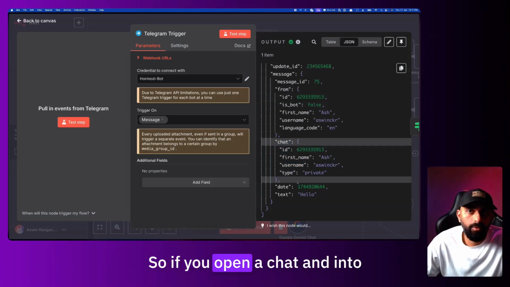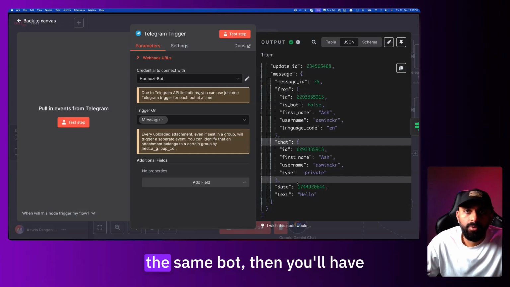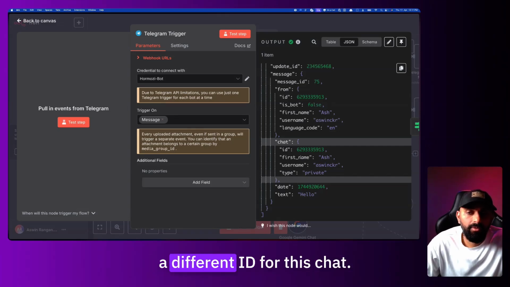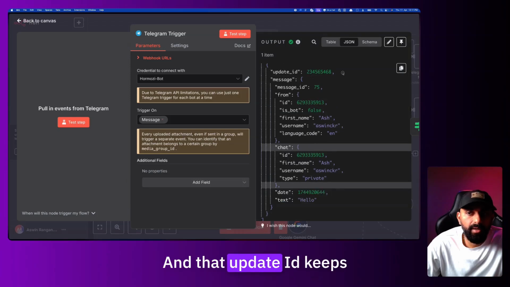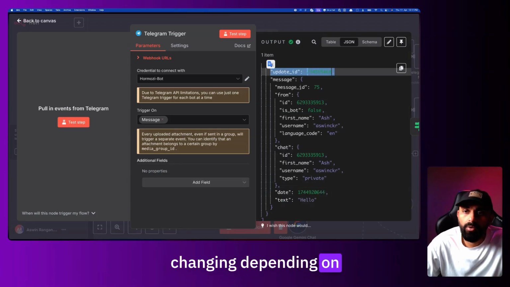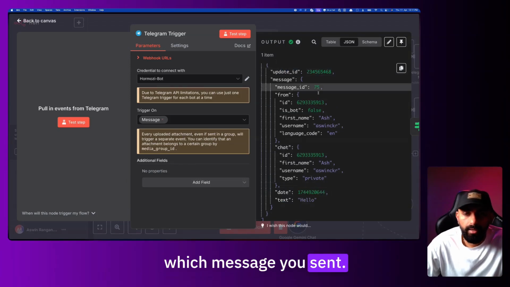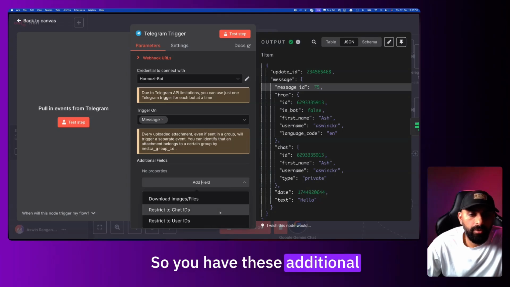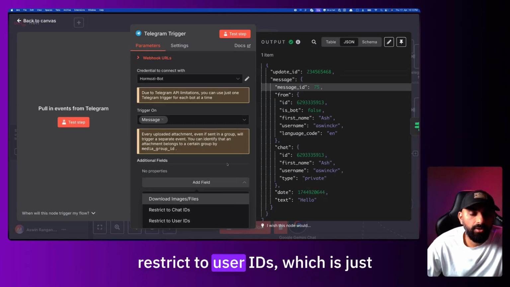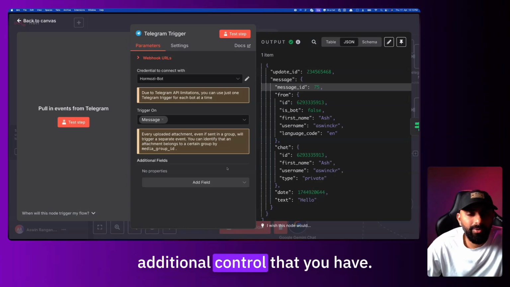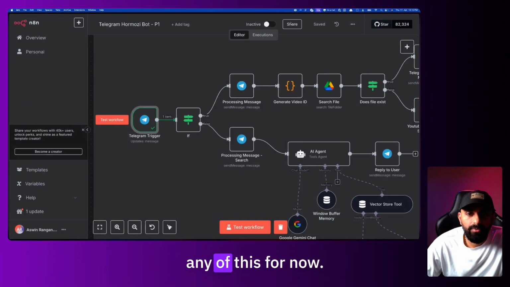If you open a chat in the same bot again, then you will have a different ID for this chat. And we have the date and the text, and the update ID keeps changing depending on which message you send. Okay, so you have these additional fields, which are to download images, restrict to chat IDs, and restrict to user IDs, which is just additional control that you have, but we won't need any of this for now.